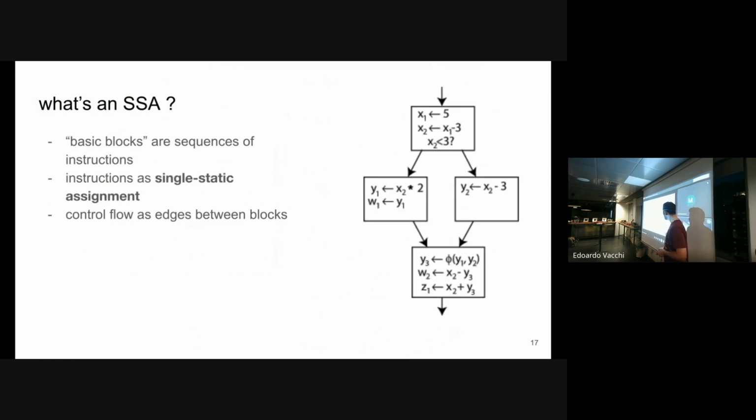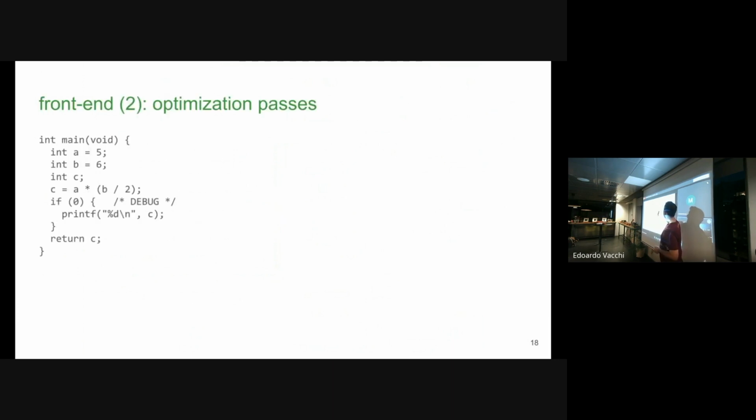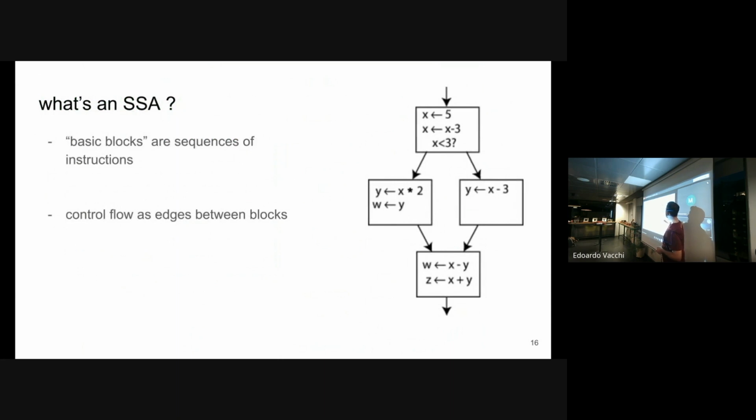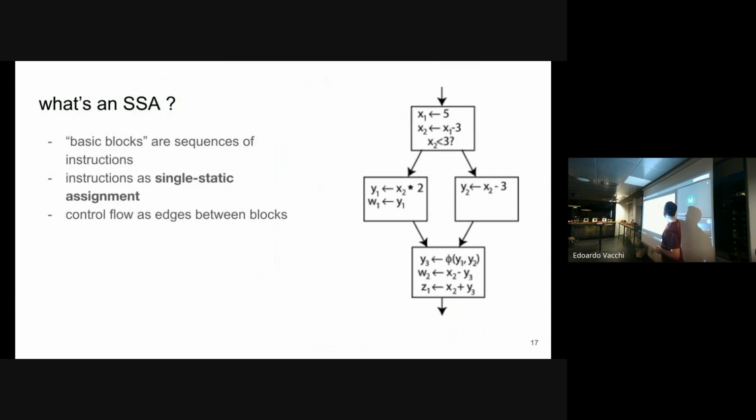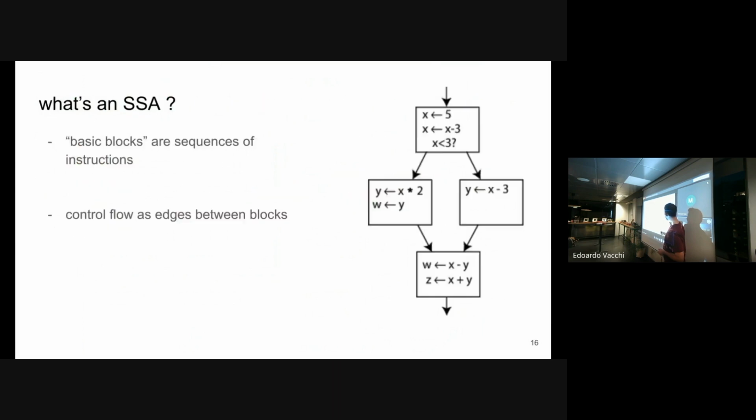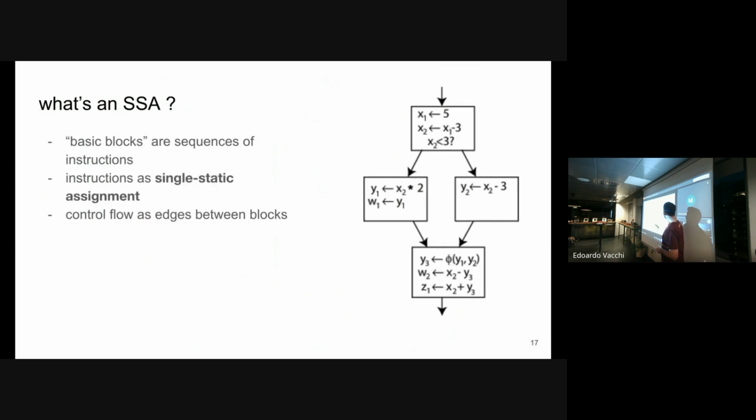And it's called an SSA because it's single static assignment. What that means is that the variables that occur on the left-hand side only occur once, basically. They're only defined once. So instead of having x everywhere, we just do a rename, and then x becomes x1, and on the following line x2 gets assigned x1 minus 3. By the way, the example is not important. So that's how it works. And the reason why we do this renaming is that it's easier to do analysis later.